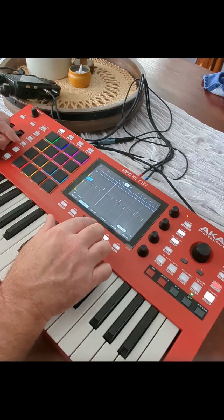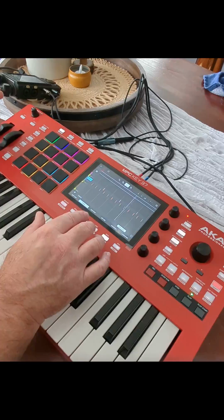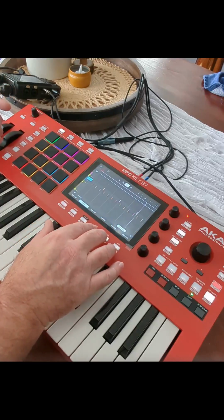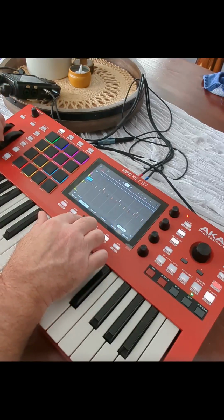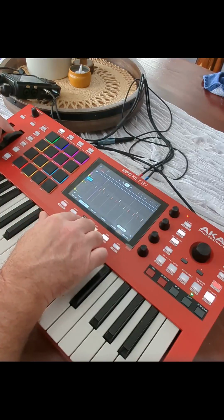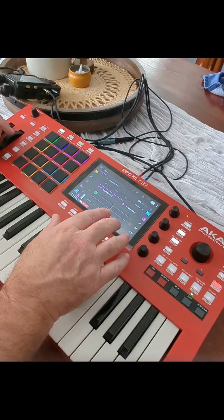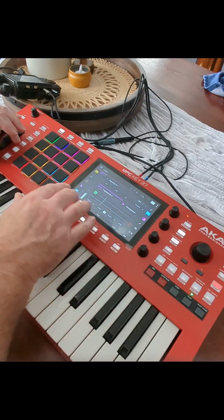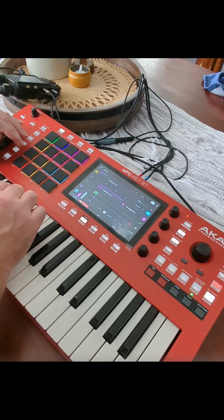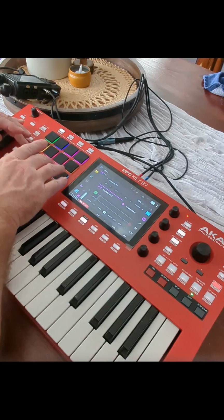Really, it's what you hear in your ear and what you're going for that will determine how your track sounds in the end. Okay, so I've got a little bit more texture to the track, which is really nice. I might be able to throw one additional sound on this one.